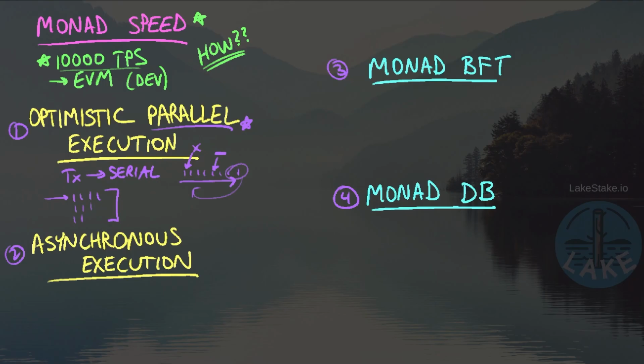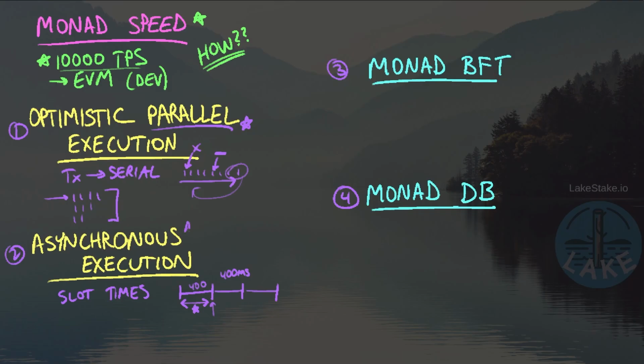Next up is asynchronous execution, and this has to do with the concept of slot times. With our other modern architectures, we're going to have hard set slot times, more or less, that require us to abide by, let's say, 400 milliseconds that Solana and Monad both have. And so what happens here is that a validator is motivated to consume this entire slot time to try to find the most valuable transactions that are out there. And so we're going to consume all 400 milliseconds because even if we get done early, let's say halfway through, we can't do anything with that until the next slot time begins. So why not chew up all of the slot time?